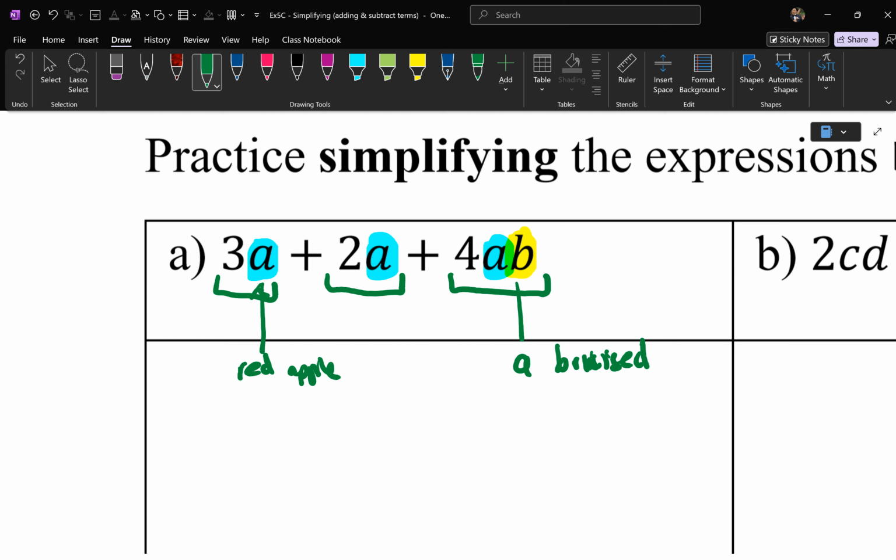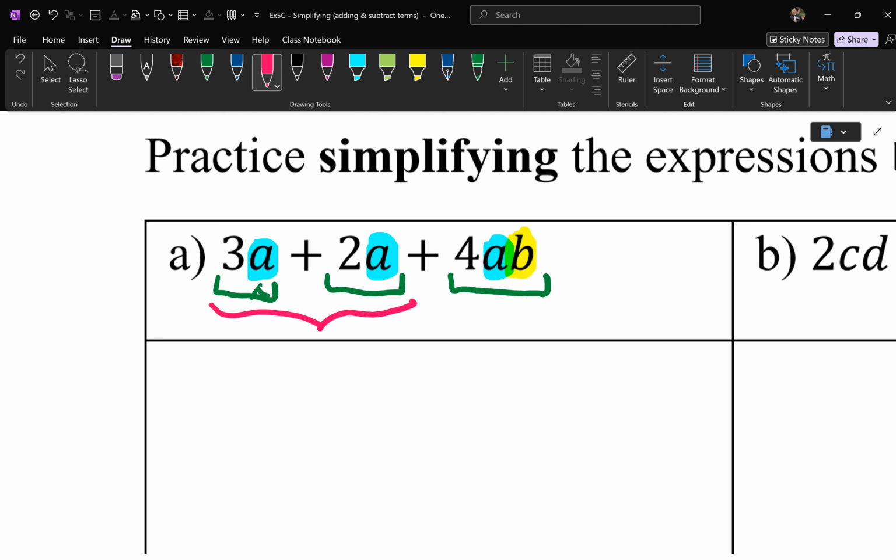They're not the same. Okay, so the letters, the pronumerals, they have to be exactly the same. So when you have an A, you look for any other groups that have just an A. Okay, then you can count them together. So in this case, these 2, yes, they are like terms. They have the same exact letter. So that means I've got 3 of these A's plus 2 of these A's. How many A's do I have if I simplify it? How many A's would I get? 5. Very good. Because I got 3 A's plus 2 A's.